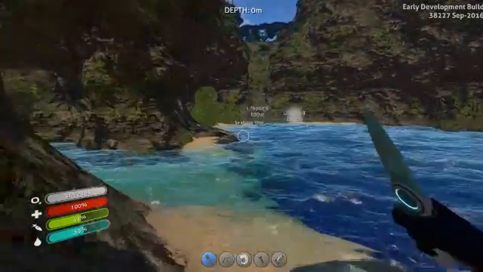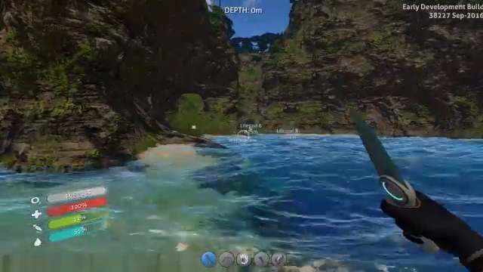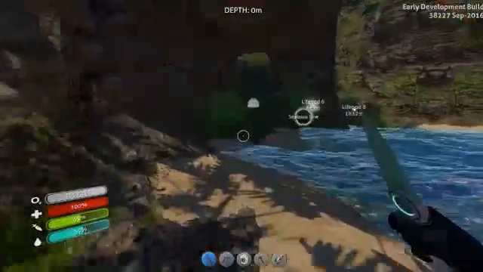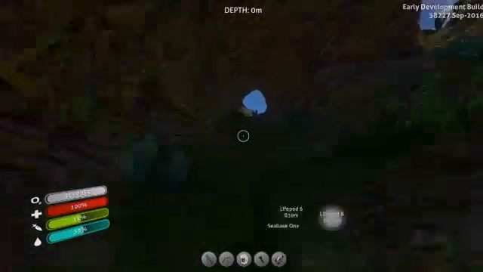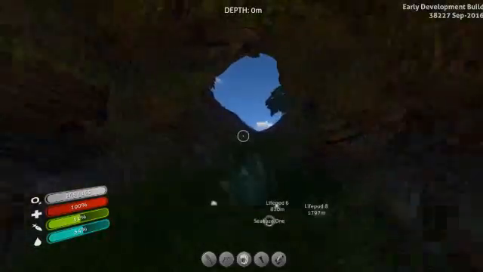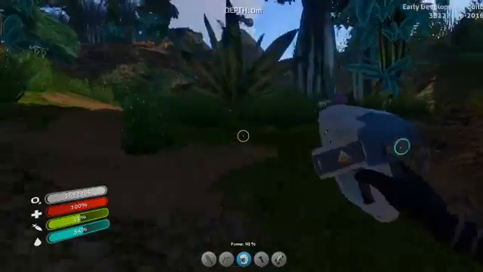We slipped down here and... Is there a way to climb up over there? I think there is. Let's swim back up over there. Yeah, right here. We can climb up right here. So we can climb that direction too. Okay. I feel much better about that now.